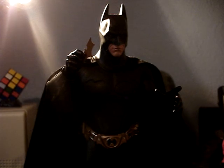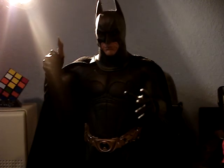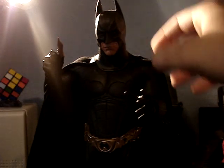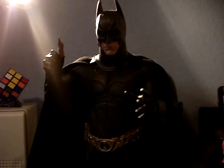That is the Hot Toys original costume Dark Knight. Pretty badass right there. I think that's all I have to say. Oh, I think the cape comes off, but I haven't tried it. I don't want to. But I'll just finish off with a quote.